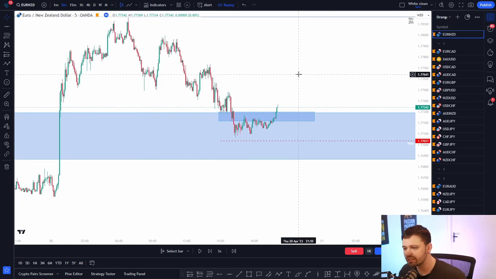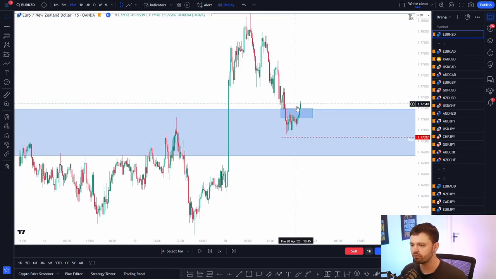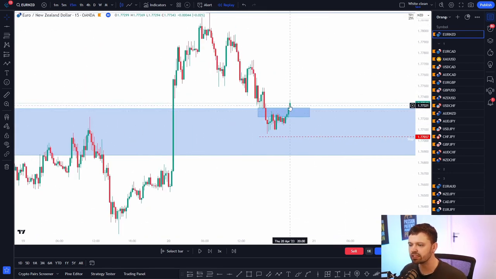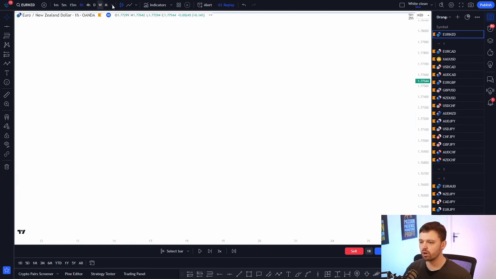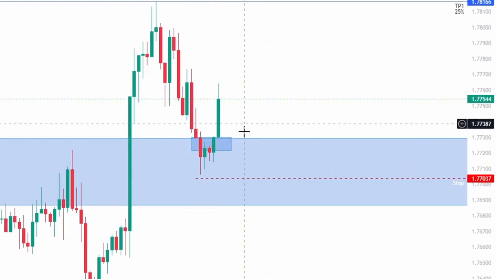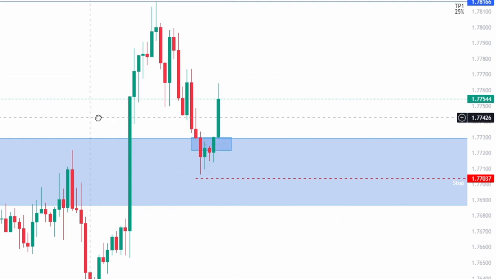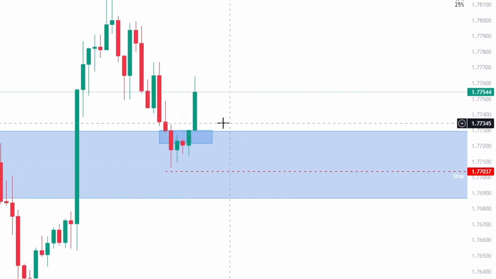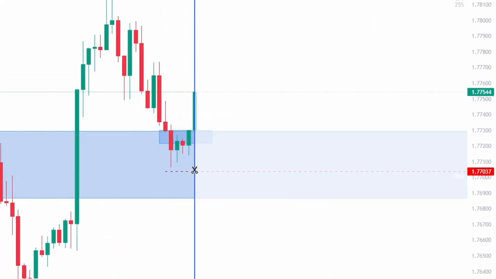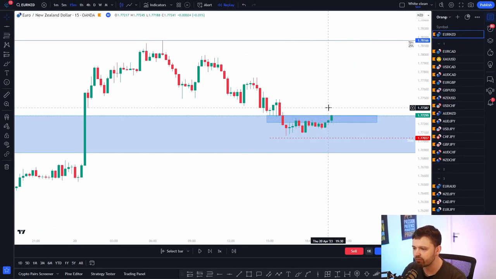Now, the best case scenario is for us to get a break and retest of this low time frame level. But honestly, looking at the 15-minute, this looks good. This still looks like a good confirmation. We can go all the way out to the 1-hour. Look at the 1-hour. We have a nice confirmation here on the 1-hour as well, because on the 1-hour we have that nice bullish candle that breaks above the level right here. So I would say that on the 1-hour we have a good bullish candle as confirmation. On the 15-minute, we kind of have that breakout.